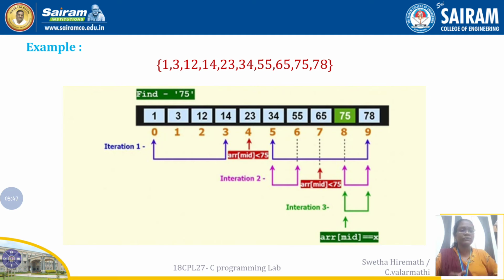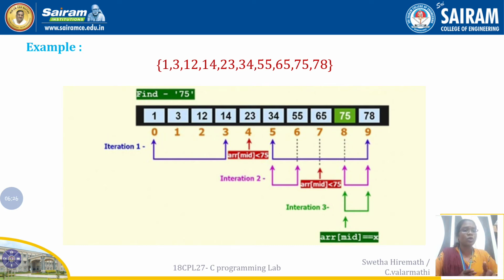So in the first iteration itself, the searching key is compared with A of mid. In the first iteration, the value of A of mid is 23. So 23 is compared with 75. Now 75 is bigger than mid, so the searching element should be in the right part. So in the second iteration, the low, high and mid values are reinitialized. How? When we move to the right side, the high value remains the same, no need to change it. But the low value should be changed, because we divided the entire array and took the right part.